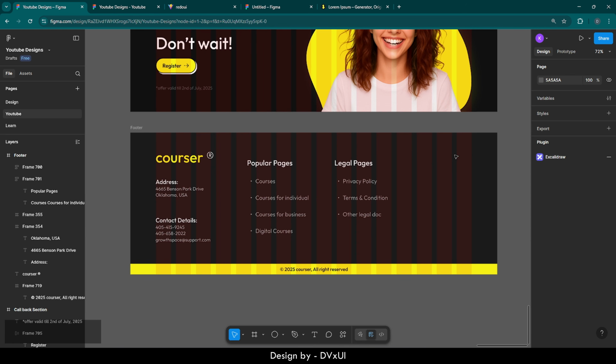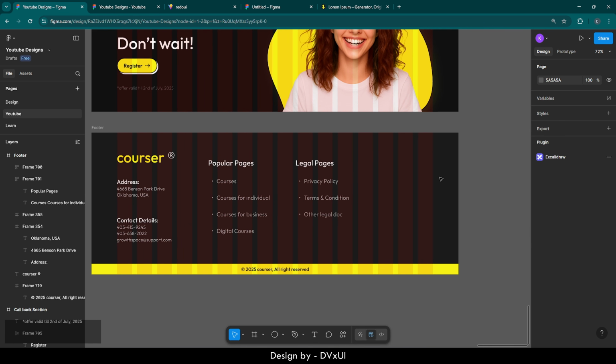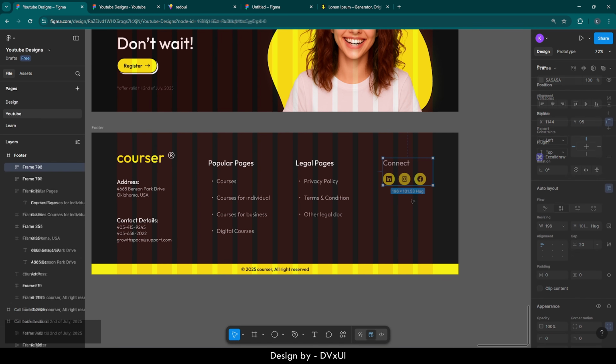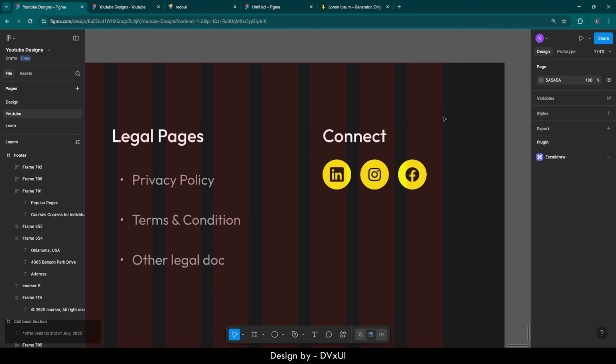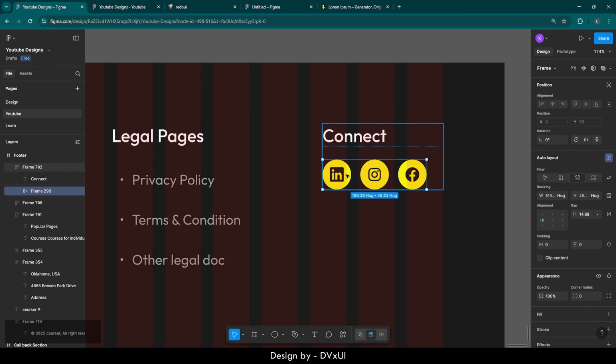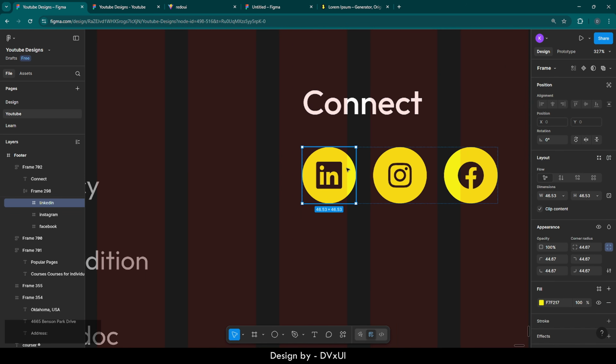Now the last section is the contact section, and here what I'm going to do is paste that over here once again. So now we have this contact over here, and this is also pretty basic. The same text is used over here, and this is aligned with this red rectangle, and inside it we have this frame, and this frame contains an icon which is taken from Iconify. If you are following this video from the very start, it will be very easy for you to do it.